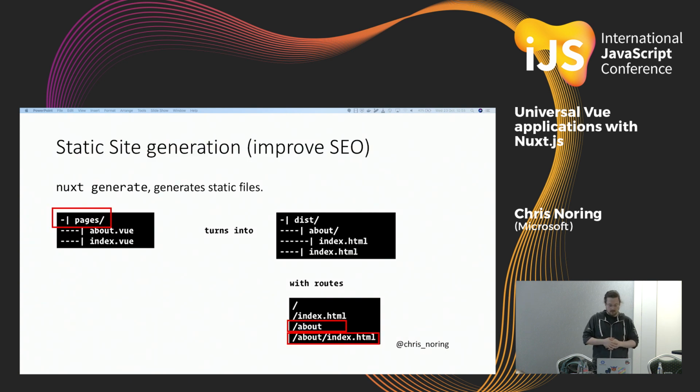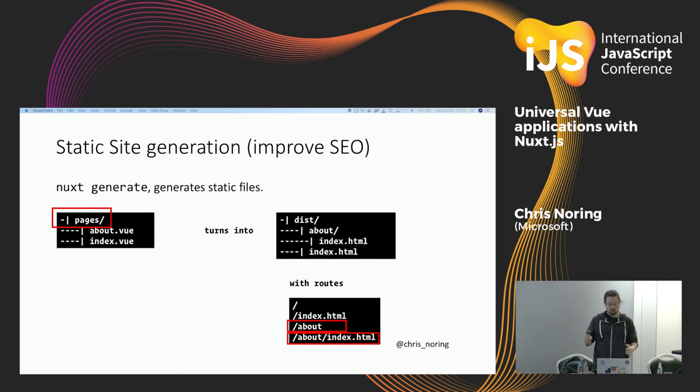Right. So how does it work? Well, it works with conventions, and conventions means that we create directories that are called a certain name, and we place our components in those directories. So in this case, if we have a project structure, that means creating a directory called pages. Now everything that goes in here is going to be transformed. What we put in here are Vue components.